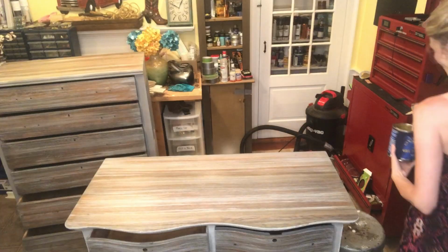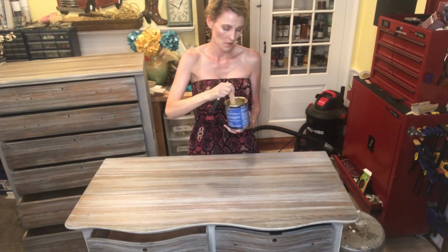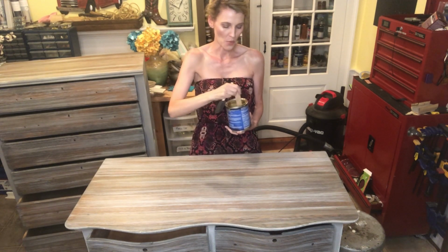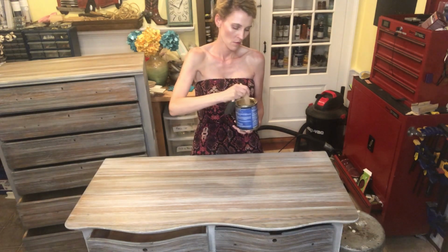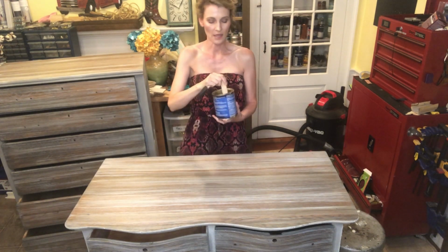So let's start to apply this. Hey guys, let's get this party started. Always, always, always stir your product thoroughly. Just don't do 1 or 2 little sloppy stirs. Really get your product mixed. And then as I'm applying my top coat, I still continue occasionally to give it a stir every now and then.